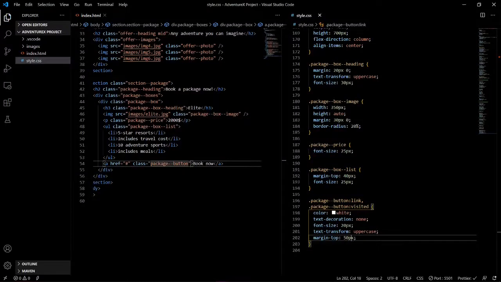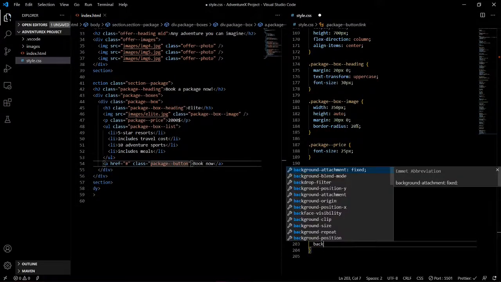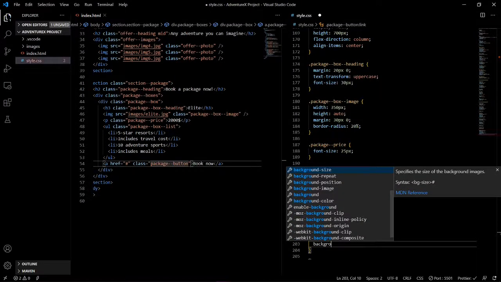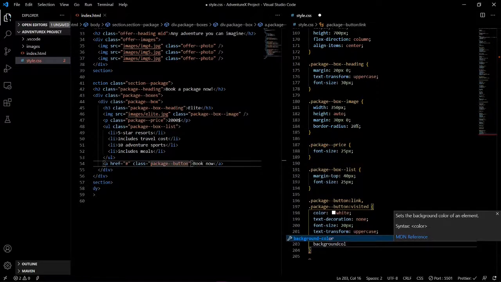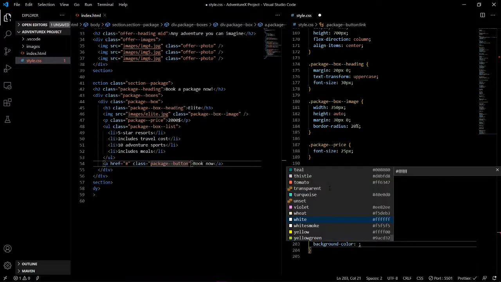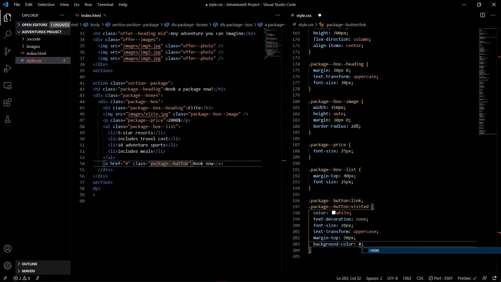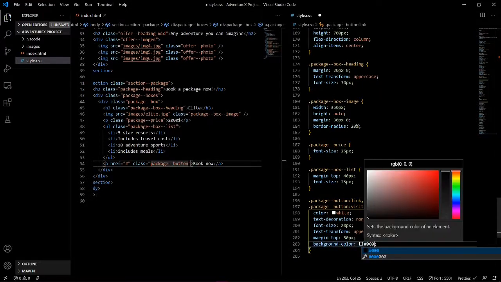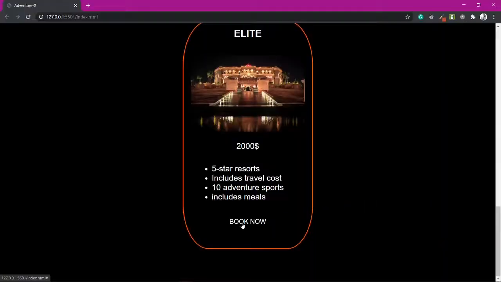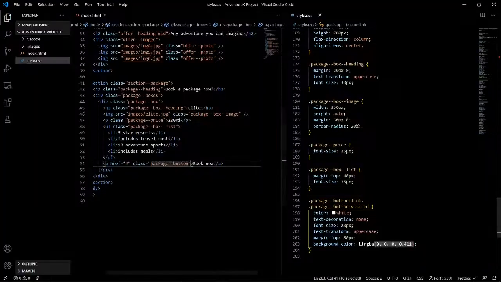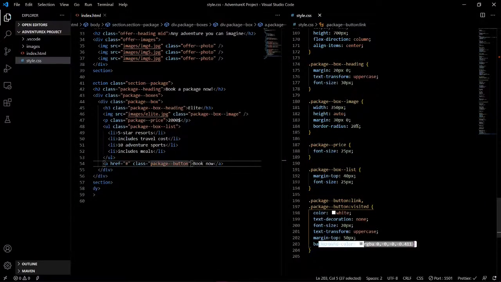And now let's add a background color to it of black itself, and just reduce the transparency a bit. Yeah, although that won't be much of a use to add black, I'm sorry.